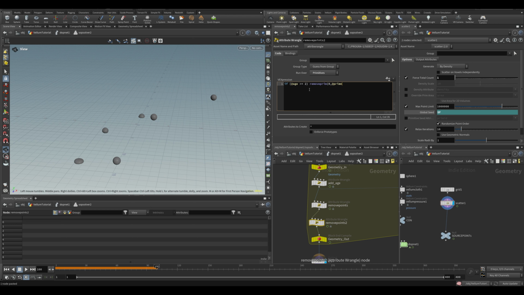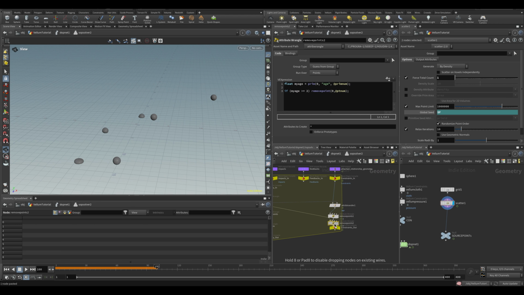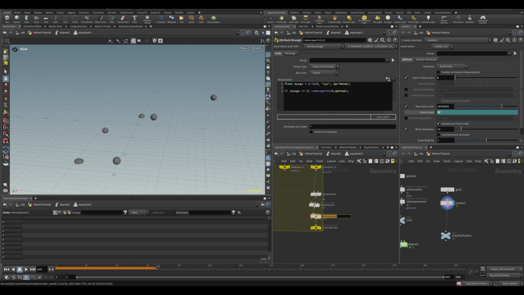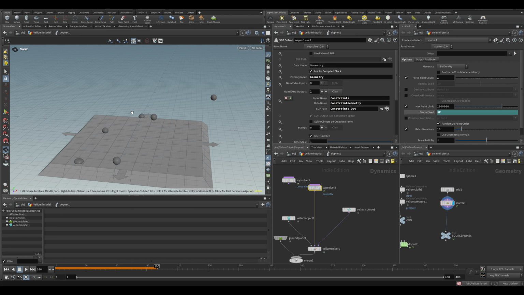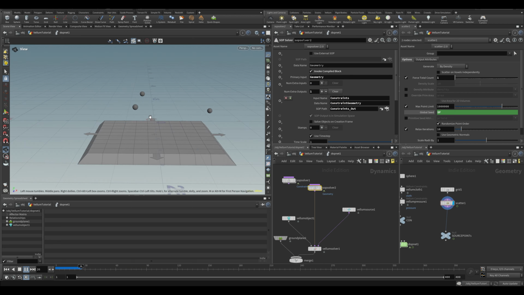Zero at prim num and all of the points. So if you put 0, it's going to do all of the points. So we're going to do remove prim, and we're going to do remove prim here as well. This is just for good measure, so we have both the primitives and the points deleted that we can be certain of. Because you can effectively have empty primitives as well, even though it was already working. Let's just do it for good measure.